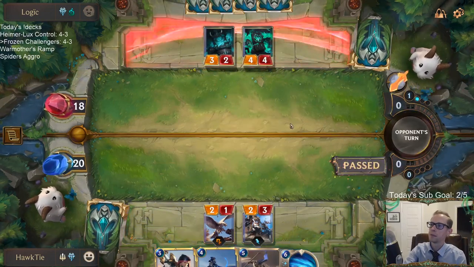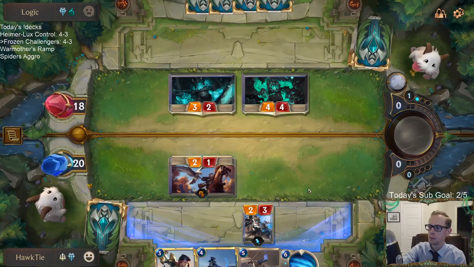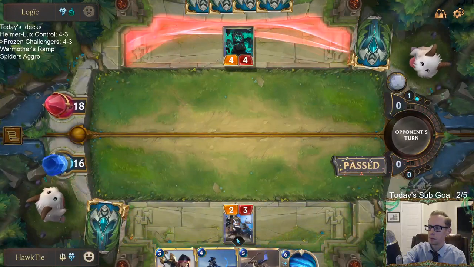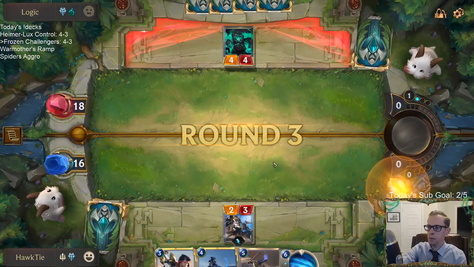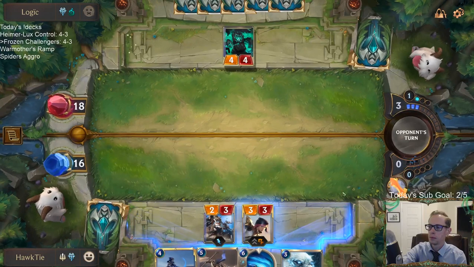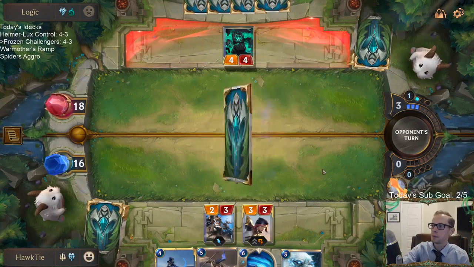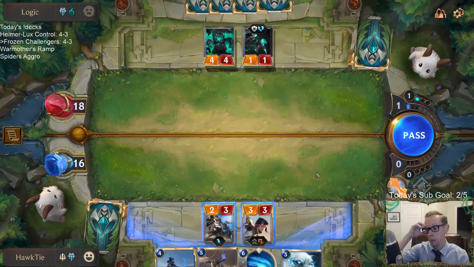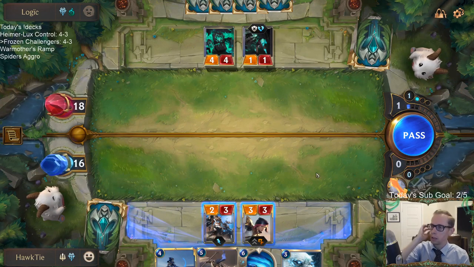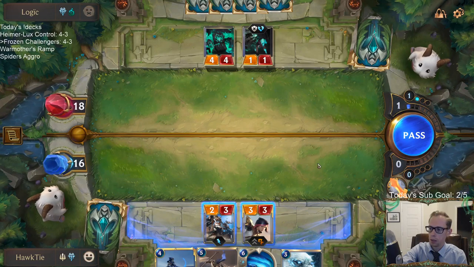Alright, they got the perfects. I assume they're passing. Okay, no, so they're gonna let me play, or let me kill that. Which makes sense. So I could get a Fiora kill, but then they get a 4/4. So the answer to that's probably no.